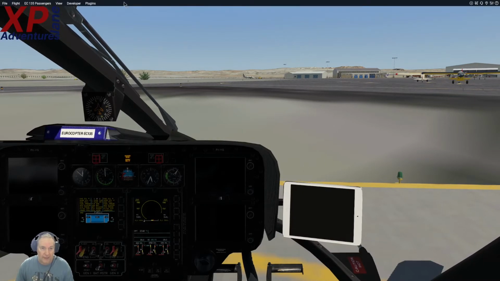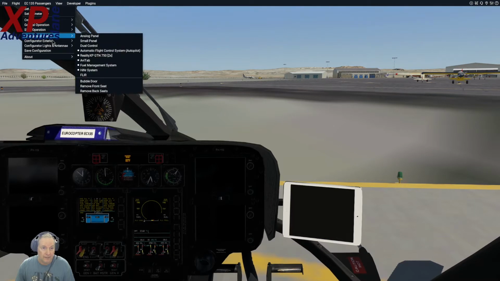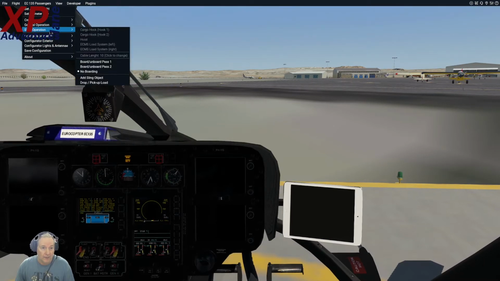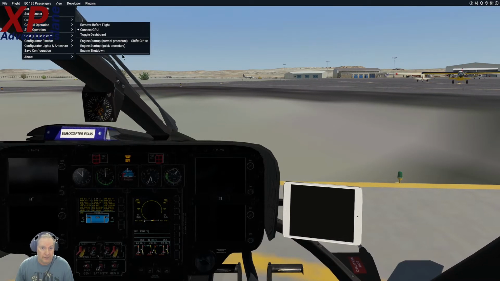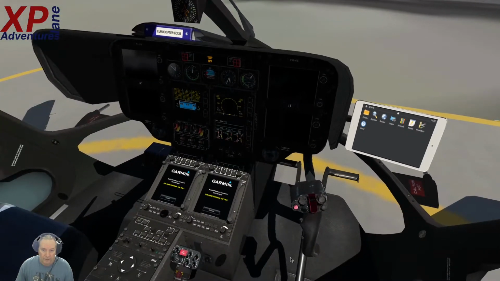So let's go ahead, and I'm mostly just going to let this thing start up because, like I say again, my skills are very limited in this aircraft. I'll be lucky if I'm able to fly things. So we're going to do a quick startup procedure. So we'll click on that, and now it's going to go through all the process.